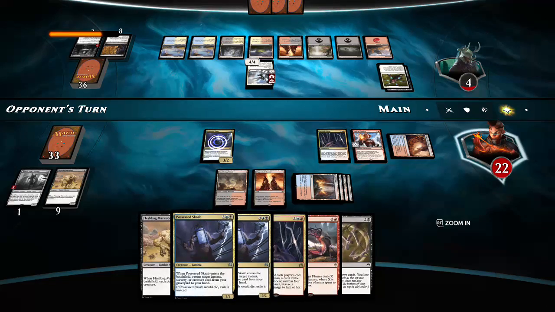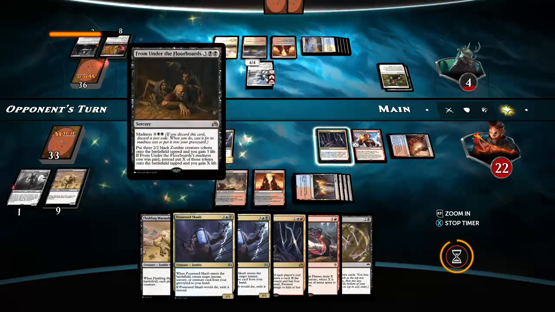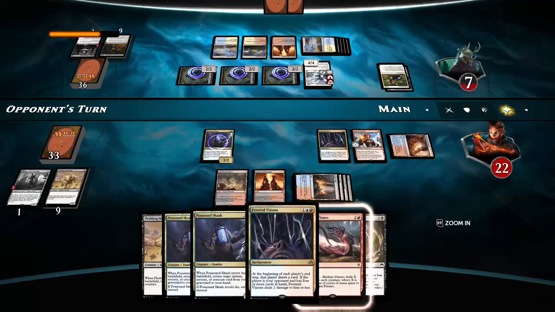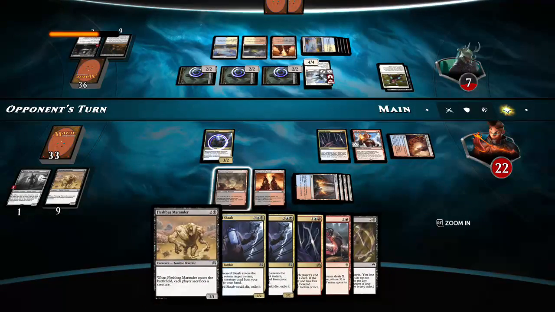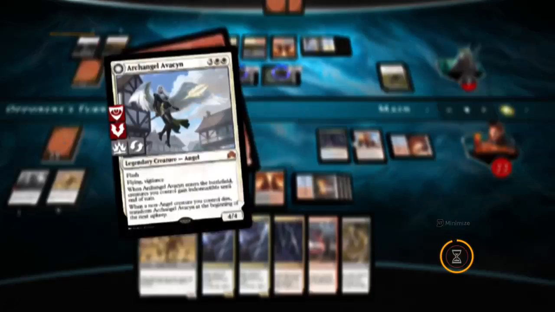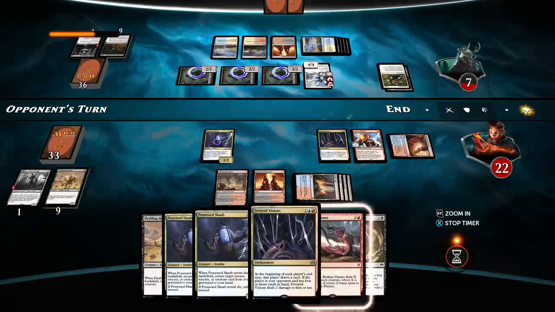So he has to play another card, or else Fevered Visions will hit him, and he plays From Under the Floorboards. That is actually a very good card for him. He'll gain 3 life. He'll have more zombies. If those zombies die, he can flip his Avacyn. So I gotta be wary of that.